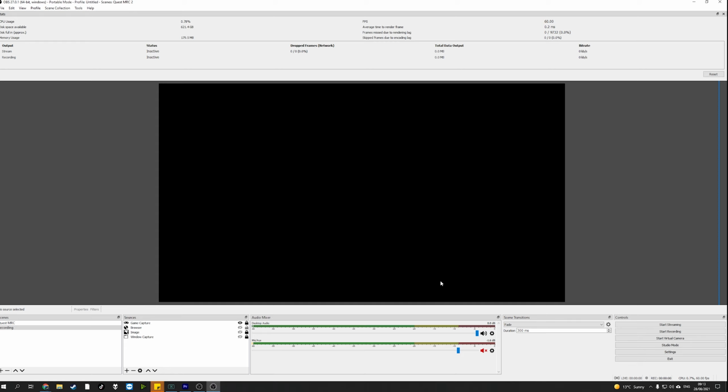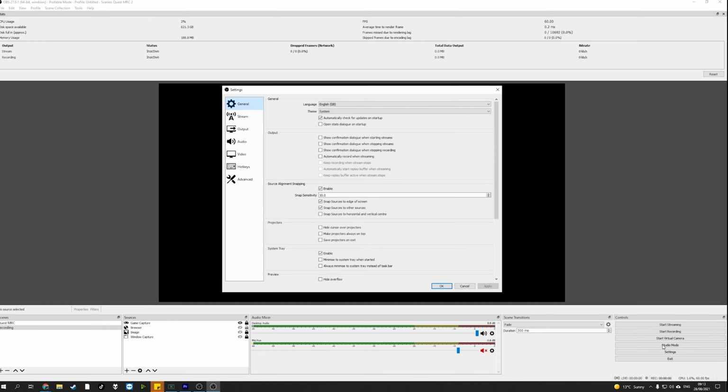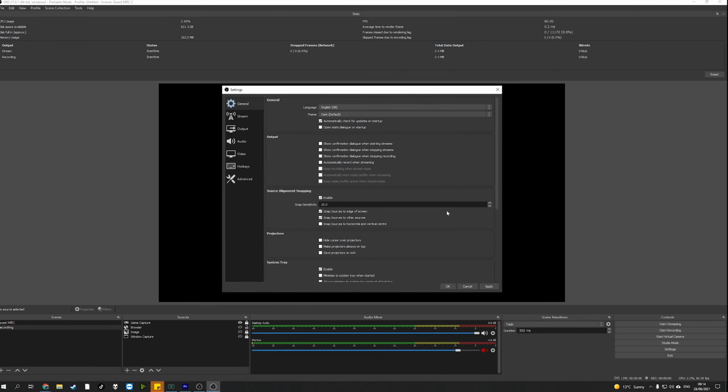Now I prefer OBS over every other platform to record and stream on. Not that there's anything wrong with them, I'm just used to OBS. And this is how it used to be, very bright, which could be a bit of an eye catcher when you try to concentrate on another screen, and overpowering. If you go into settings and go to general, most of us nowadays, and I believe it's actually the default now, have this dark theme, which is much easier on the eye. It doesn't distract you as much in the background while you're working on other projects.